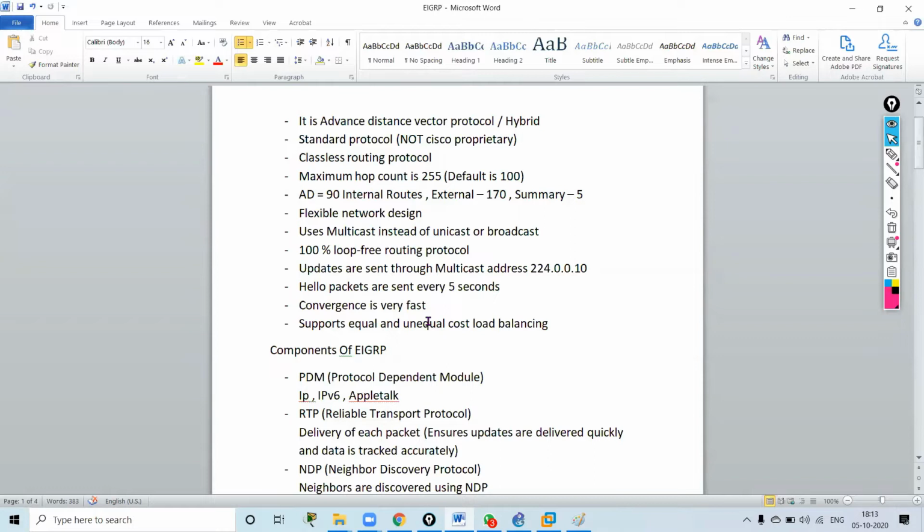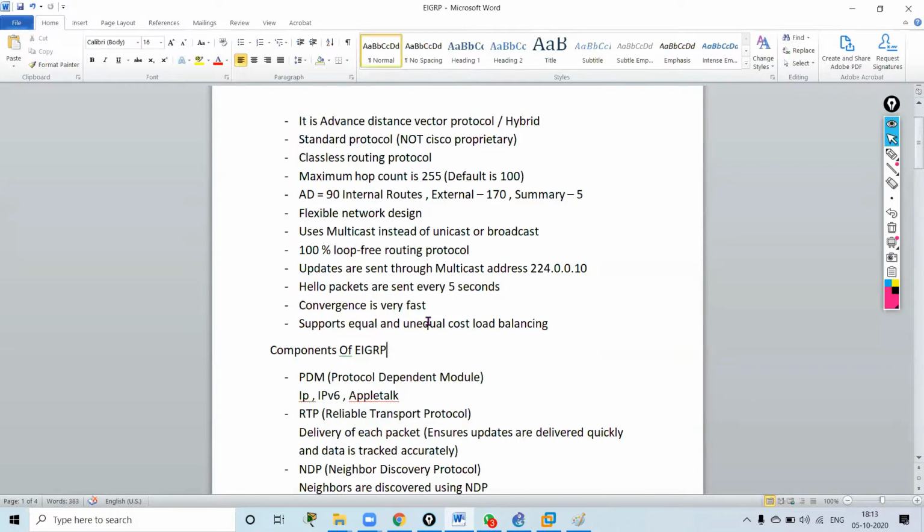Equal cost load balancing means if we have multiple paths to reach the destination and all the paths are equal, then by default EIGRP will do equal cost load balancing. But unequal cost load balancing is not by default. We have to manually configure it. Okay, this is something about EIGRP.